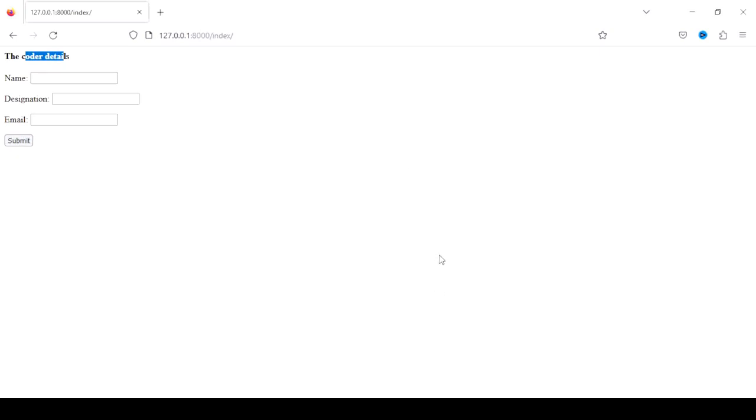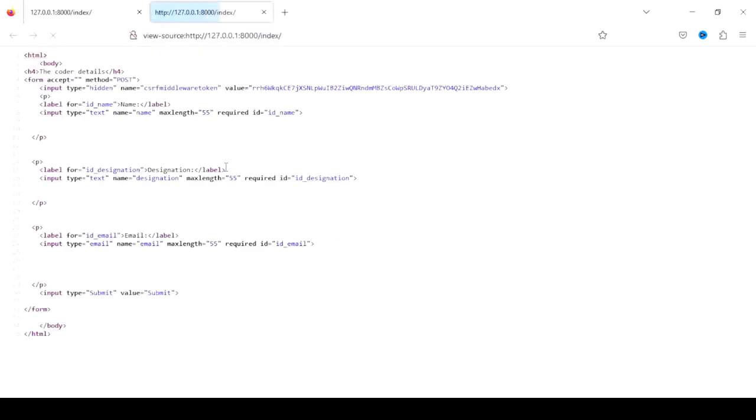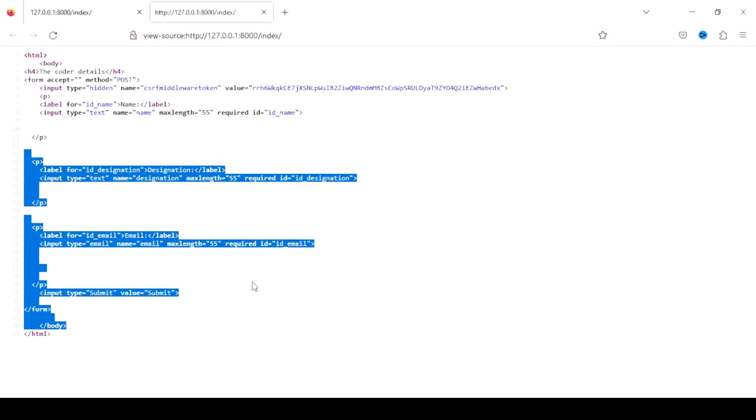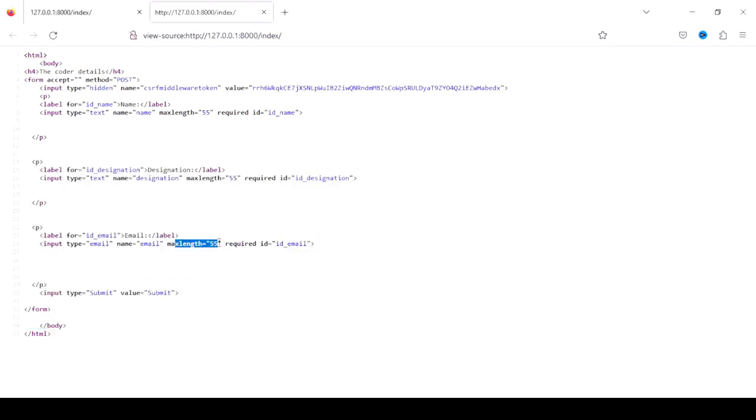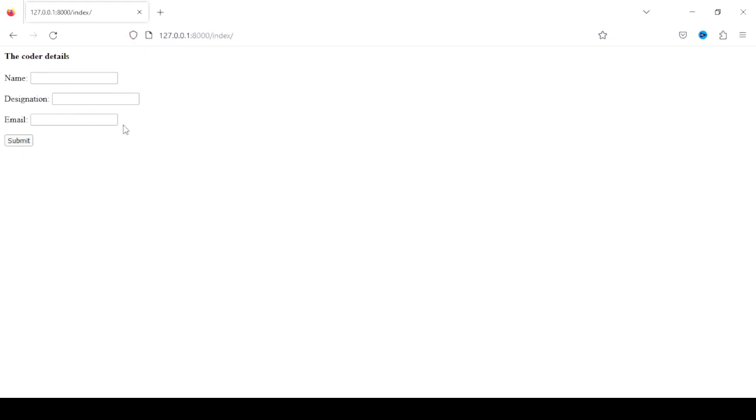If you just go to the source of this page, then you can find the source of this page properly there, which consists of max length is 55. Whatever length we have set under this model form is correctly reflected in this HTML form. Now we will make the modification in the form class so that we can modify this label. Also, we can send some error messages when the user tries to submit the data using this form.